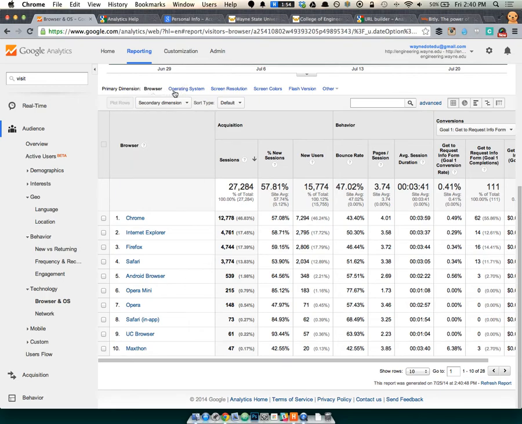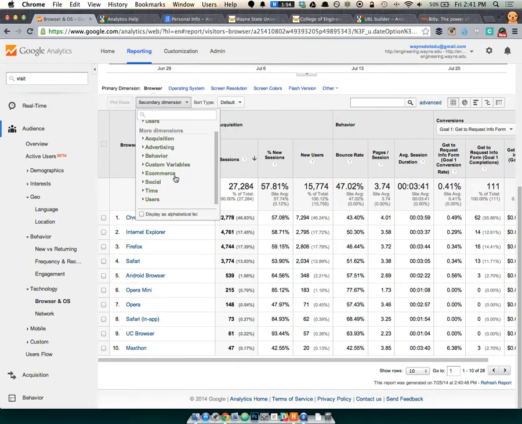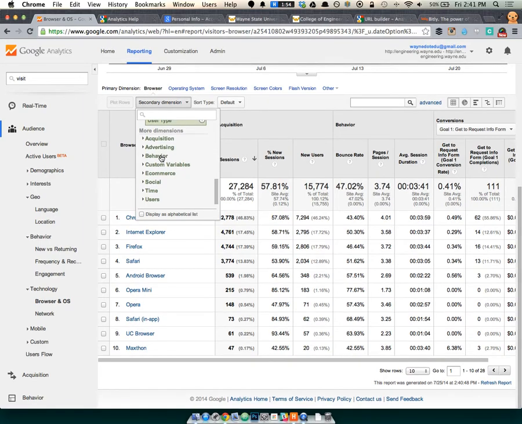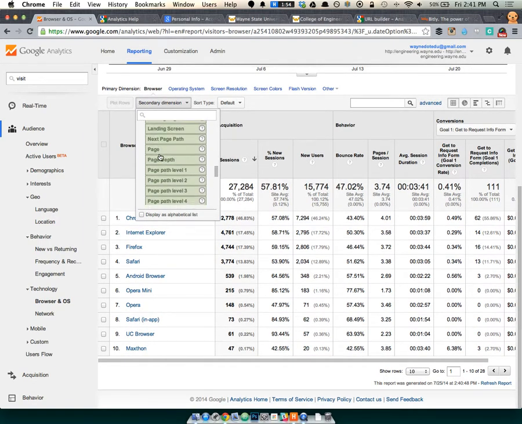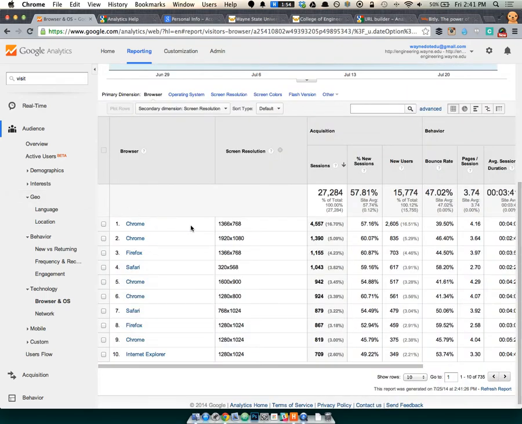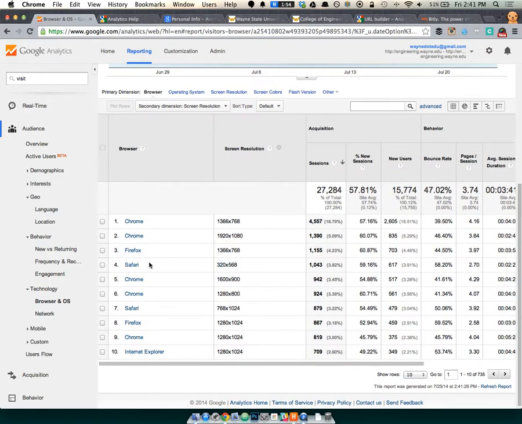This is a good one to see the primary dimension and then a secondary dimension. So, the actual browser, if you wanted to see... Oh, this gives you different stuff, like app focused stuff. Their browser and their screen resolution. So you can see the most popular combination of browsers and screen resolutions. And Safari, this is interesting. If you didn't see the screen resolution, or you had changed this to operating system, you would have probably thought Safari on a desktop was the most popular Safari browser. But if you look at the resolution, this is a teeny resolution. So actually Safari Mobile is more popular than Safari Desktop. This is always interesting to see here.